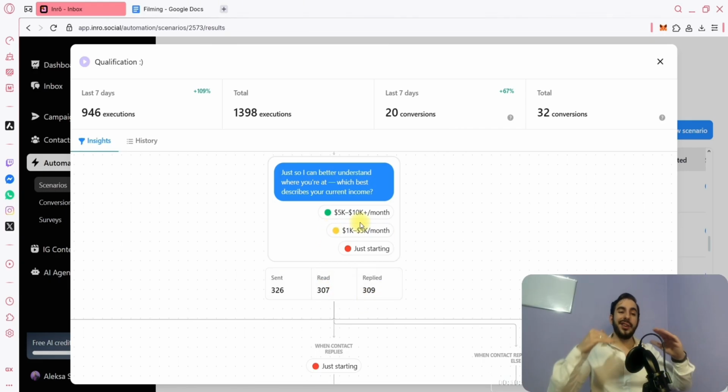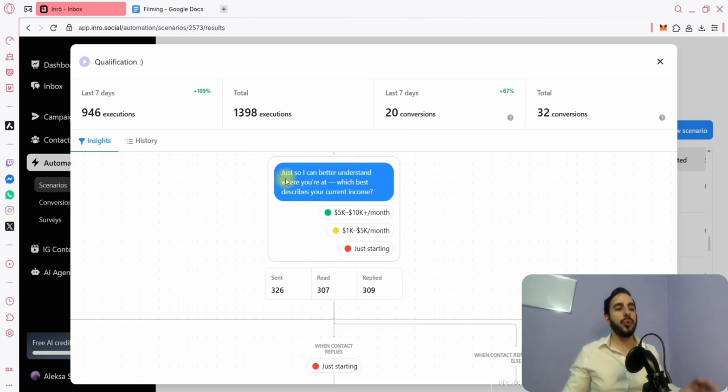The thing is, there are different levels of questions that you can ask people to find out how much they're making. The softest question that you can ask is, what's your goal? What's your money making goal in the next 3 months, 90 days? If they answer that their goal is to make their first $5,000, they clearly don't have a lot of money right now. But if they answer their goal is to scale to 100K, that's someone who can buy your high ticket offer, right? The second level is something like this, and the third level, which is the most pushy, is what's your monthly income, which is very pushy but gives you very qualified leads.